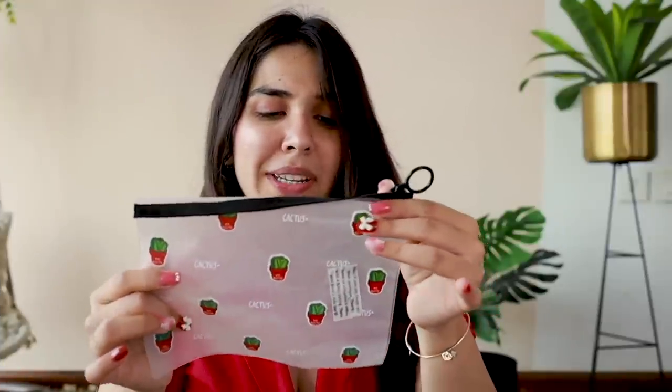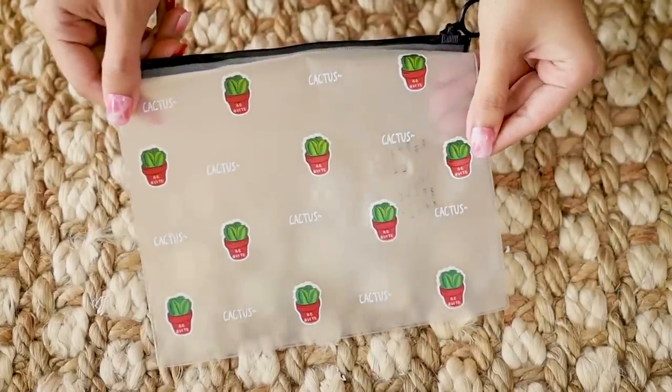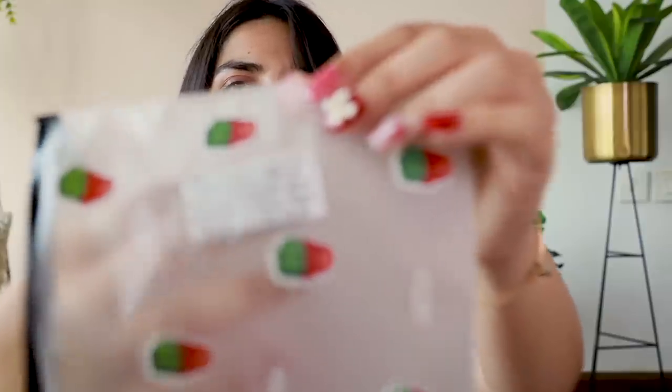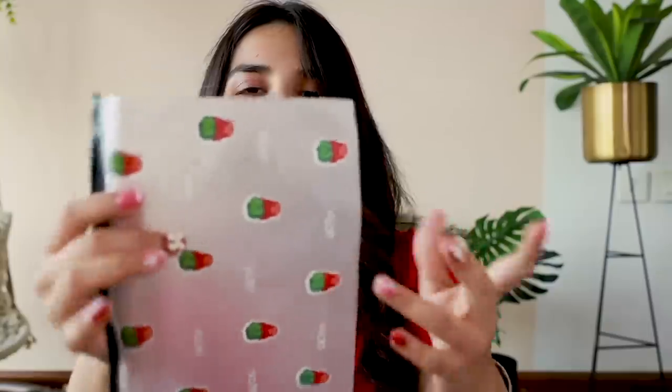This is probably the only sort of disappointment in this video. I found this pouch very cute and travel-friendly because it's big, it's plastic, and it can hold toiletries — but they put a feedback sticker on it and it left a print, so it now has a random stamp on it. Apart from that, it's a good product. This was for ₹79.